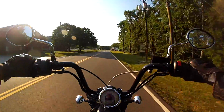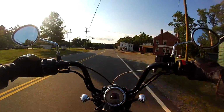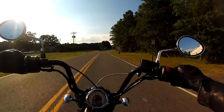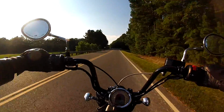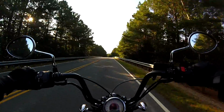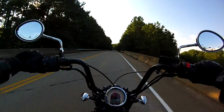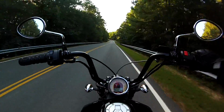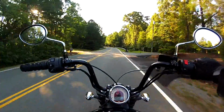A lot of people are giving this thing hell because they're like, no, it's not Indian, it looks like a Harley, yada, yada, yada. Dude, take a look at every other motorcycle manufacturer trying to make a Harley, and then take a look at Indian doing their fresh take. Come on. It doesn't look that bad. I will say this, though. Because it looks like they just used parts they had laying around, or maybe something they didn't have to spend too much time conceptualizing, I'm really hoping I can parts bin this thing up to make it look a little bit closer to that.